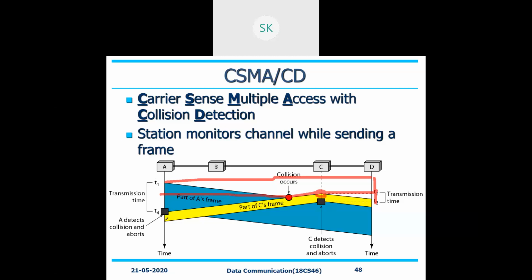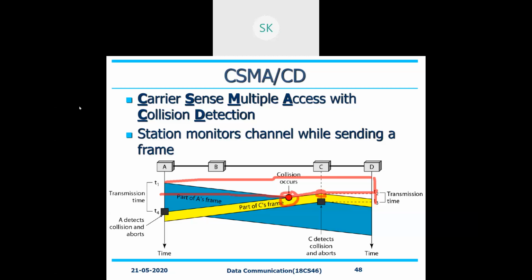Understand? Now just imagine, station A is transmitting data and station C also transmits. At one particular point of time, you will get a collision. This is where the collision happens. If the collision is detected, you need to abort the entire process. You have to retransmit the frames from frame A till frame D, and also whatever station C wanted to send, you need to retransmit once again. If the collision is detected anywhere, this is how collision detection happens.